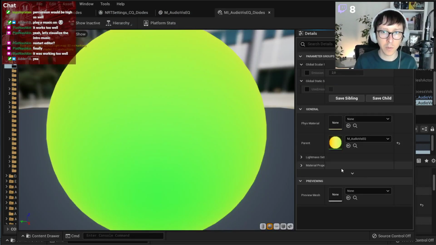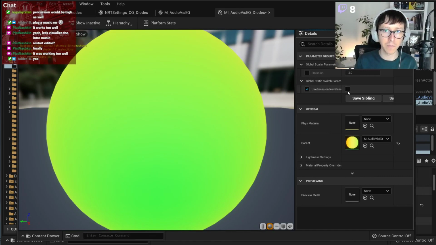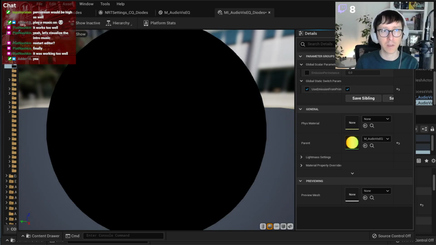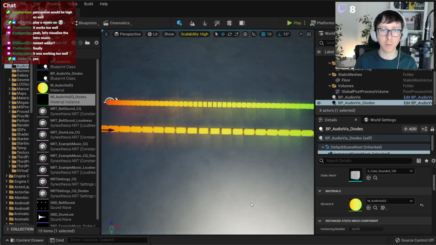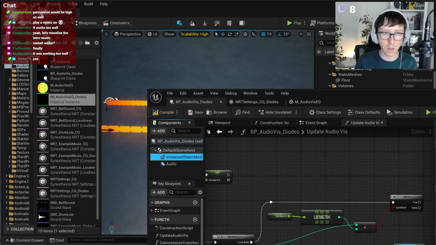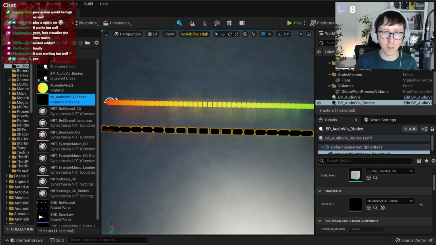And here I will set it to true. One thing that will happen is that it will become black because custom primitive data can't have defaults, which is a shame. But that's what it is. So that's why you have to have a material instance. It will become black because I will use it here in this diode thing. So they are black by default.